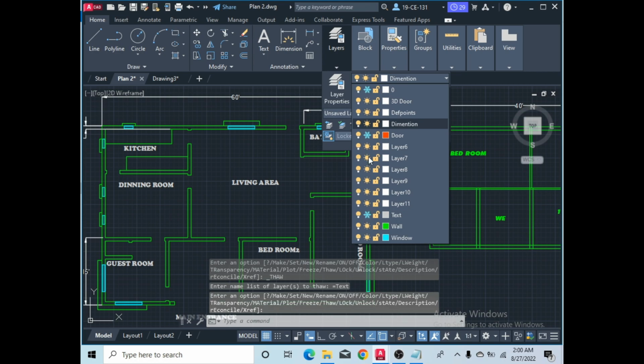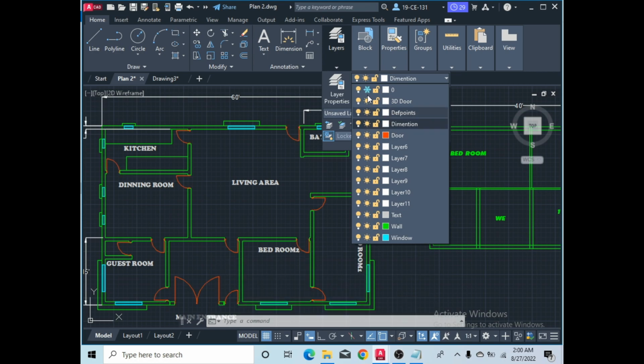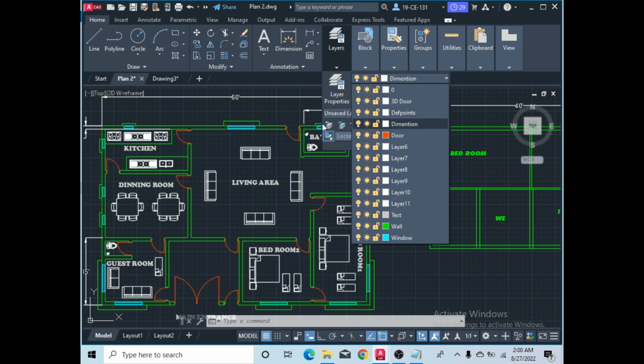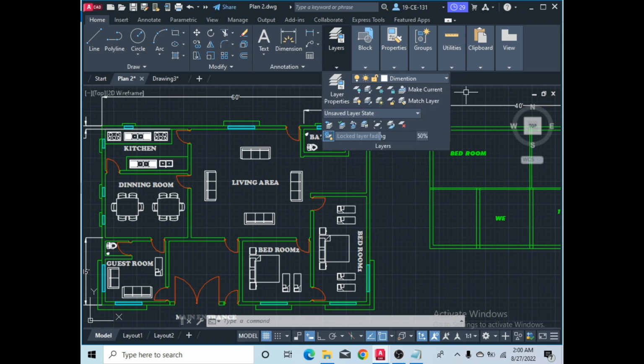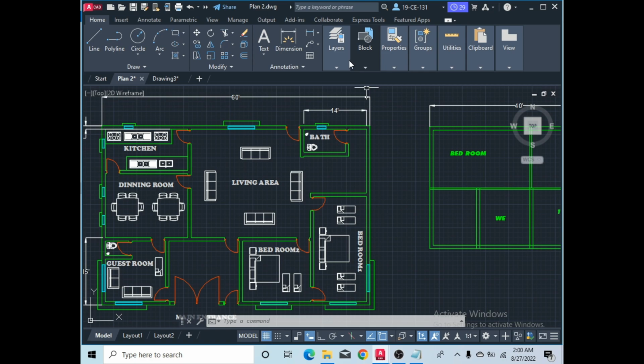And sometimes in 3D they are very important, and in 3D we want to remove this, and then we will copy just these walls and then we'll make the 3D of them. So let's start. How can we create these layers?